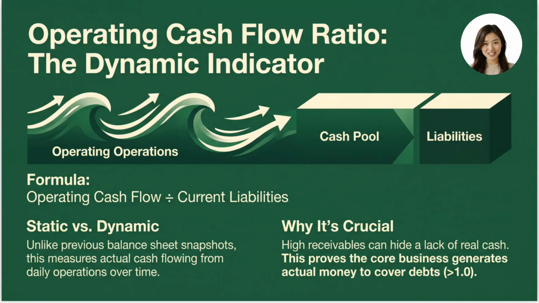Operating cash flow ratio takes the analysis beyond the balance sheet and into actual business performance. Instead of a static snapshot, it measures whether day-to-day operations are generating enough cash to cover short-term debts. That's why this ratio is so useful. It shows the real engine of liquidity, not just the appearance of it.